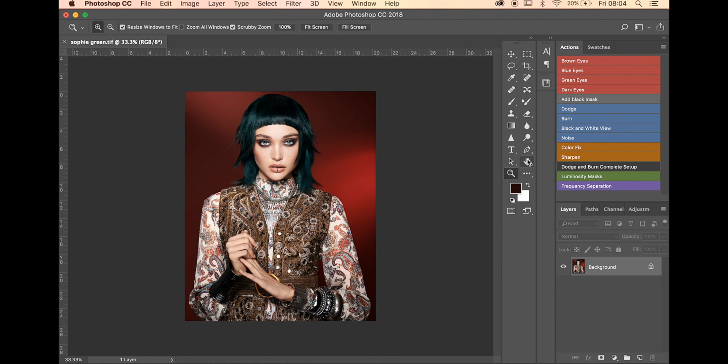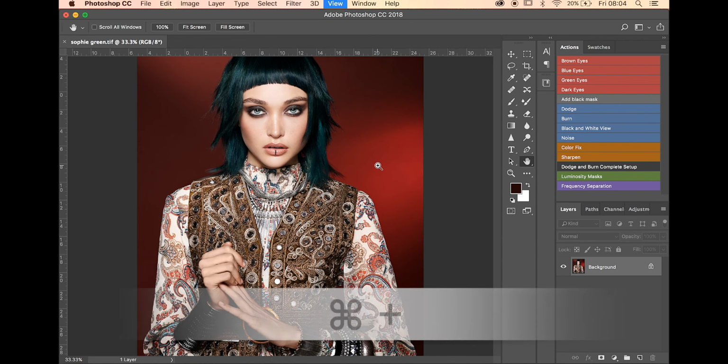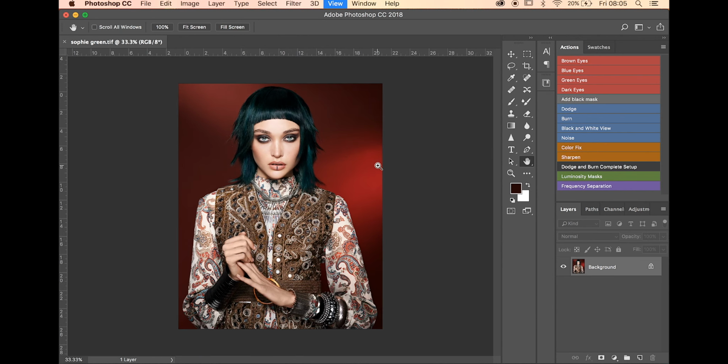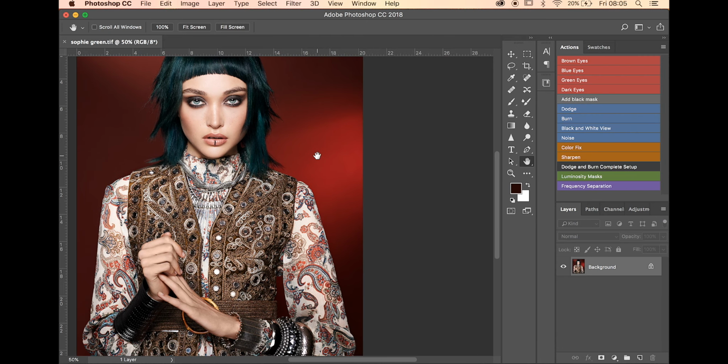With the hand tool, it's very easy to use. Now we need to make sure that if you're going to use it, see now I'm clicking, it's not doing anything, because until you're zooming into the image, it won't do anything. So to make sure that it works, we just need to zoom in slightly. In this way later we can easily play around with it. Now I'm going to use Command and plus to zoom slightly into the image. In this way it's going to be easy for me to use the hand tool. So we can start now, see, to move the image around.